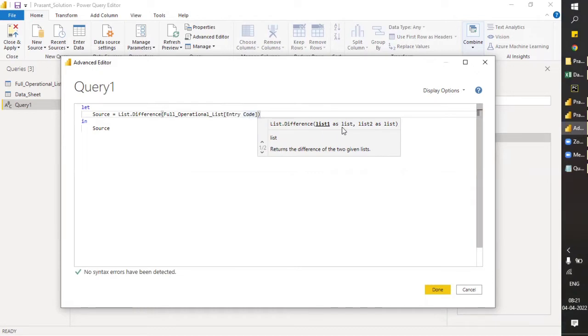It's telling me list 1 as a list, and then second list as list 2. I think it should be in double quotes, and hash as well. There's a space.